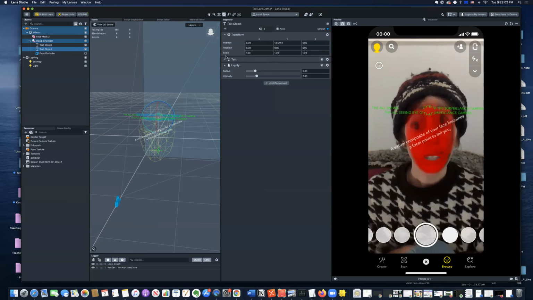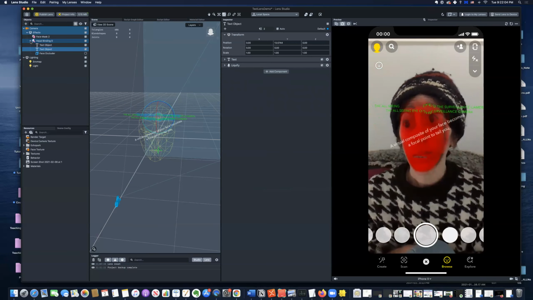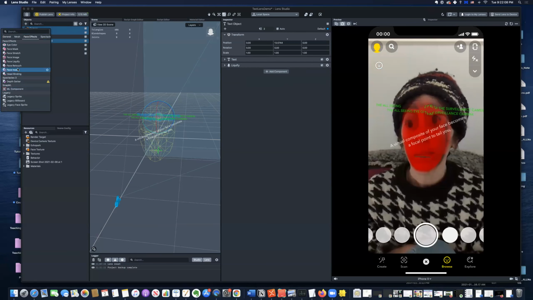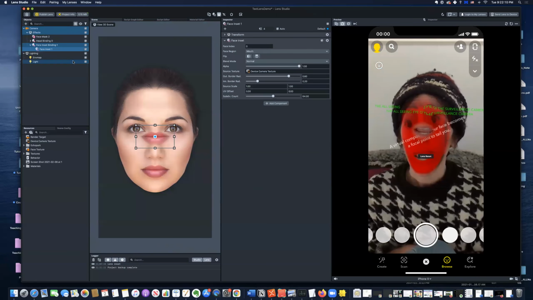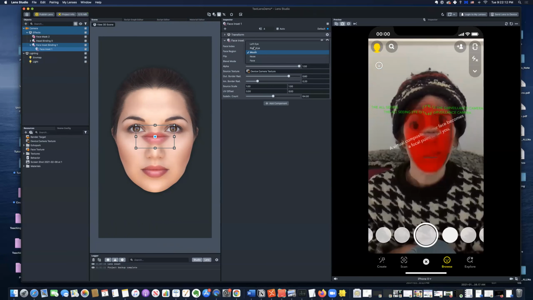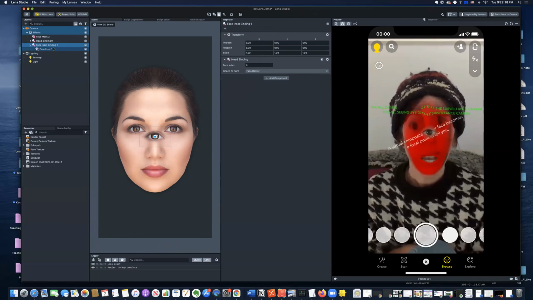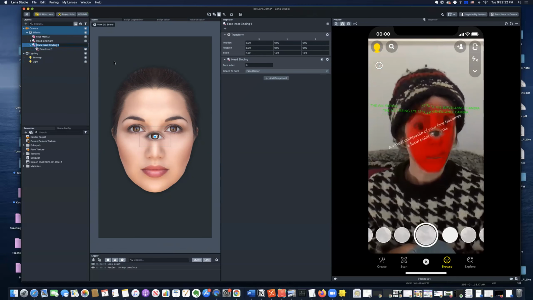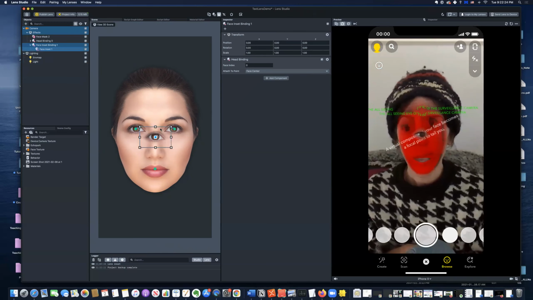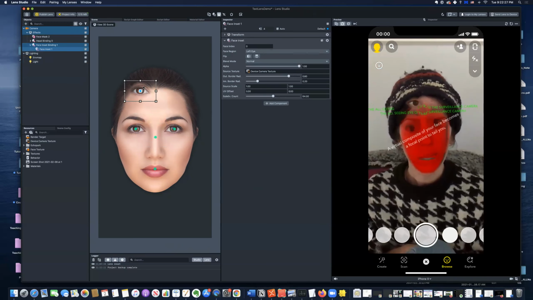And I can also attach things to specific inset. So if I go to face inset and use, let's say, my left eye, I can attach text itself to the face inset. So I'm going to take this eyeball and move it up here.